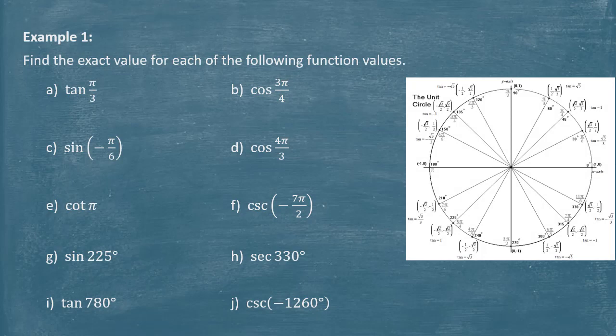So if we go ahead and maybe see some examples of how we could utilize the unit circle to come up with some of these values. Notice some of these are not necessarily the sine, the cosine, or the tangent. They actually are the reciprocals of some of the functions. So on occasion, I may have to actually take whatever I notice on the unit circle and flip it.